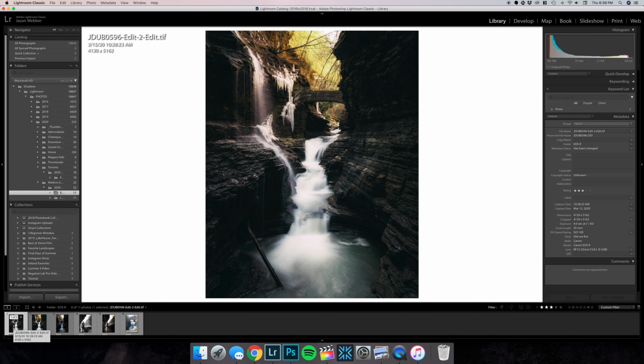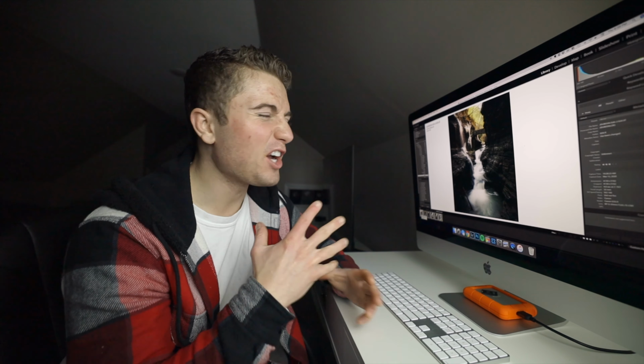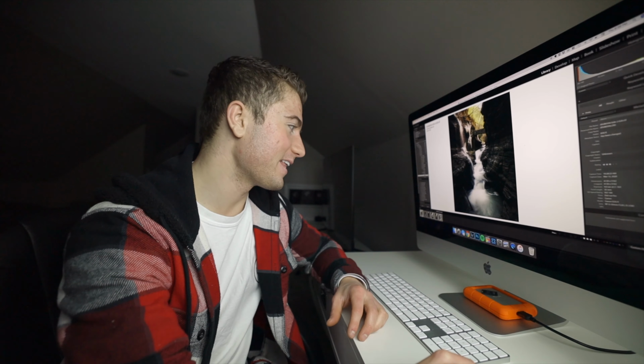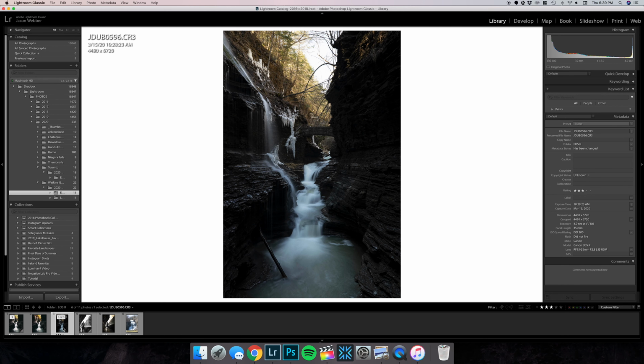Let's take a look. All right, so the photo that you're seeing right now on the screen is the photo that I posted to Instagram a couple of days ago. I really like the way that this image came out, the colors and everything. I thought it was solid. However, the original image did not really look like this. So this right here is the raw file. As you can see, the colors aren't really as nice. It's a little bit darker in the foreground. The water doesn't really pop as much. And so there was quite a bit of post-processing that was done to that file to make it look the way that it looks on Instagram.